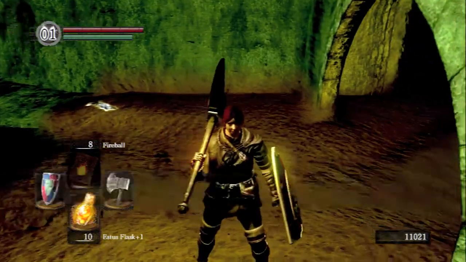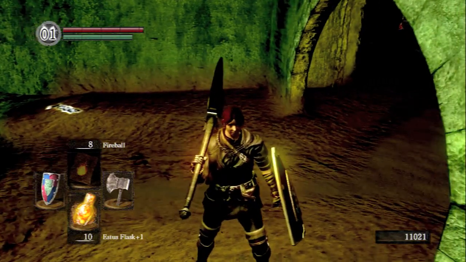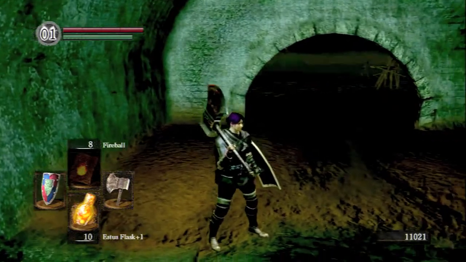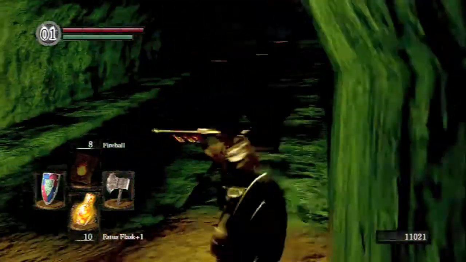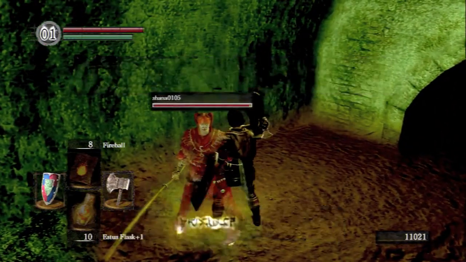Basically, I find that I always tend to need all the help I can get with the upcoming boss. There are two general strategies in Dark Souls that make it a lot easier, and they're quite simple ones. One is the circle strafing, as I mentioned before.